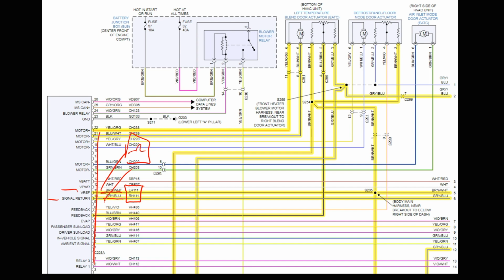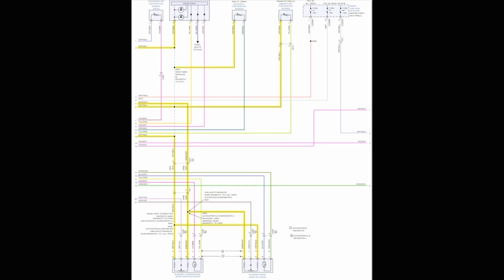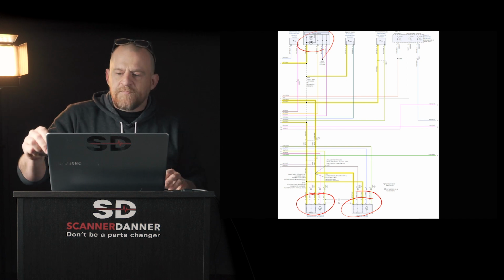But here's the catch with this one. How many potentiometers did we talk about? There's 2 on that page. Right, those are these guys up here. There's 2 more down here. There's 2 more over here. And then we got some LEDs up here. So we have 6 different potentiometers all sharing the same reference and ground. And so it's a parallel circuit.